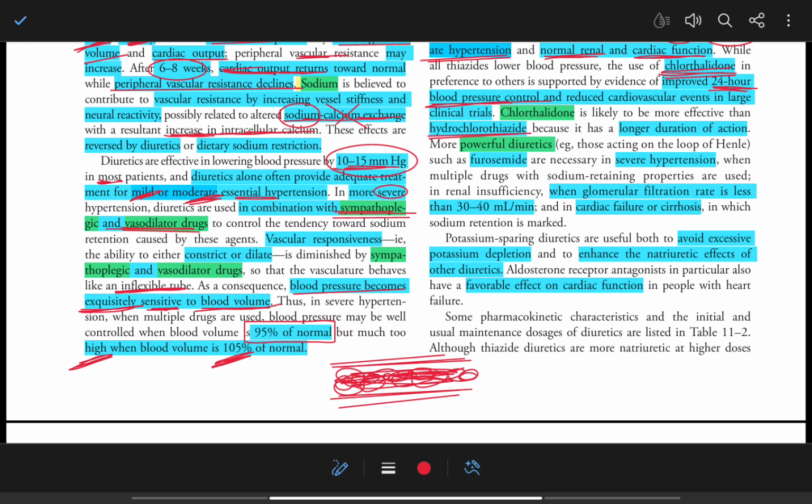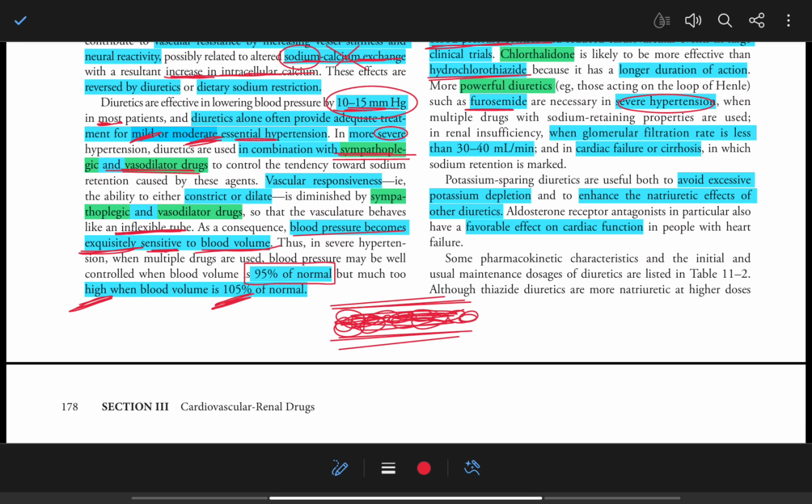So the time we use them is in severe hypertension and patients that have a low GFR, because the only time you see people using furosemide, the patient's condition must have deteriorated such that you are now seeing fluid build up in the body. So what we call fluid build up is when your GFR level is already less than what? 30 to 40 ml per minute. Okay, this one will lead to fluid build up. So we need to remove the excess fluid from the body. Then also patients with cardiac failure, again cardiac failure will lead to fluid build up. Liver cirrhosis also will lead to what? Fluid build up. So these are the things you should take note of.